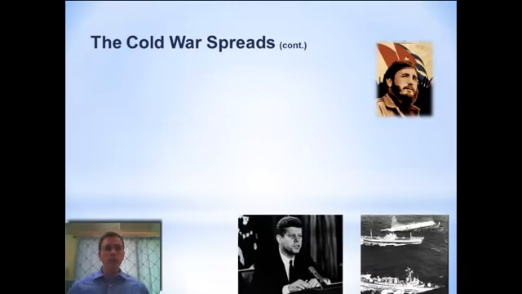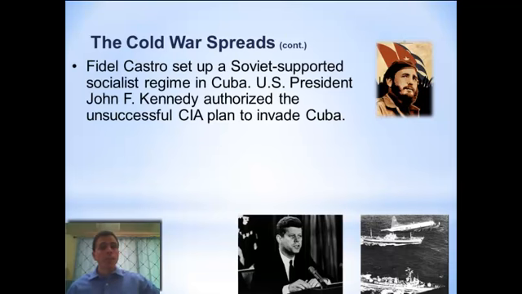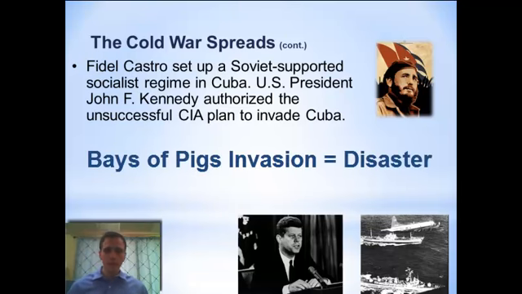Okay, this brings us to Fidel Castro's rise in Cuba. He set up a Soviet-supported socialist regime there. So basically, they created an alliance that was a threat to the United States. JFK understood this, and he authorized the Bay of Pigs invasion of Cuba, which was a disaster. It just didn't work. It didn't create the uprising we wanted. If anything, it only escalated the situation.